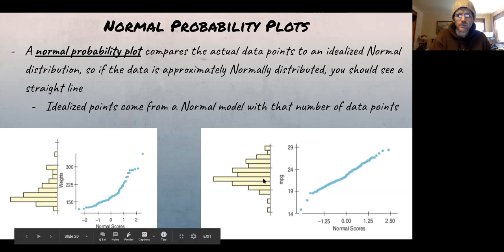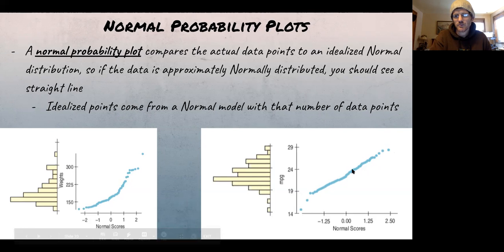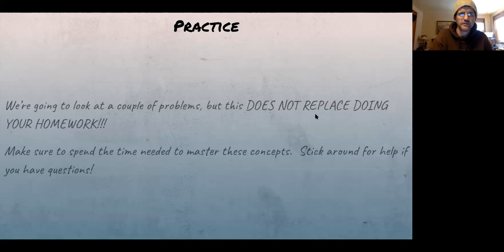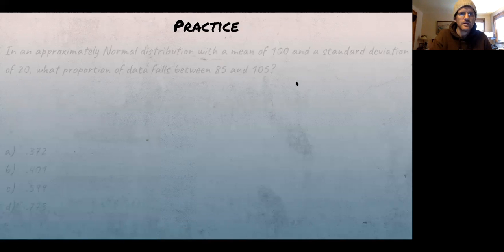Here, this is relatively normal, but it does have maybe outliers, or at the very least, some lower values. You can see those don't quite fall in line exactly, but the rest of it's a straight line. Where we'd expect the data points to be, they tend to fall right where we expect them. Okay, so the main takeaway is if you have a straight line, it's approximately normal, and that's good enough.